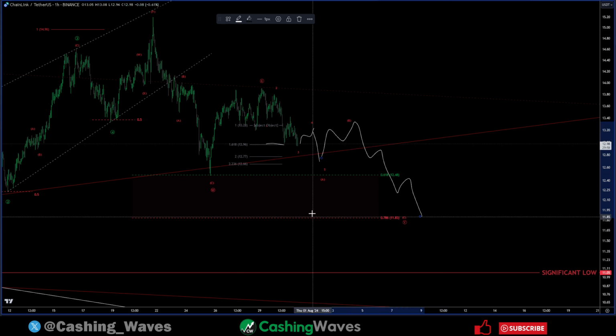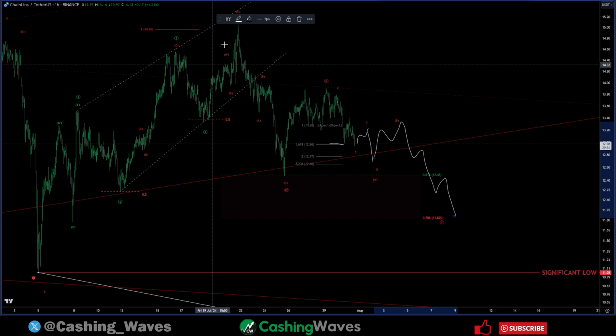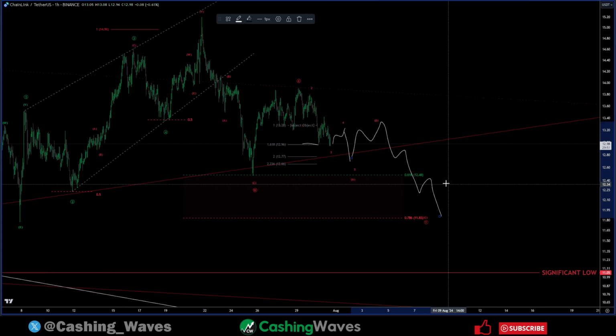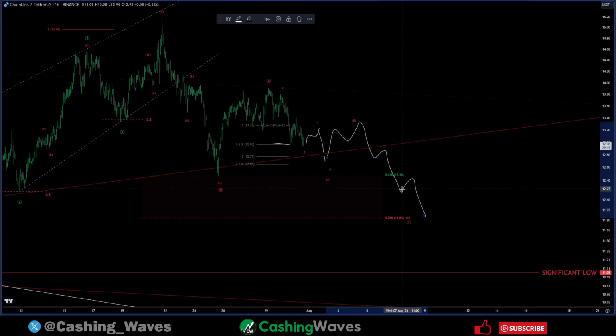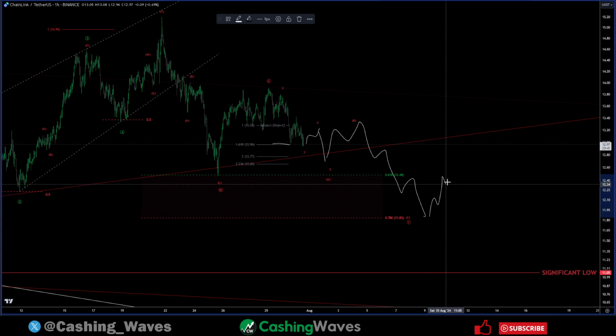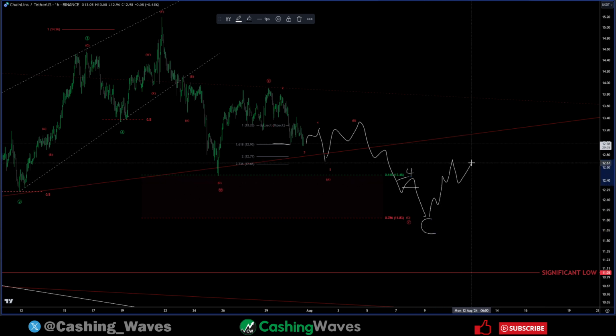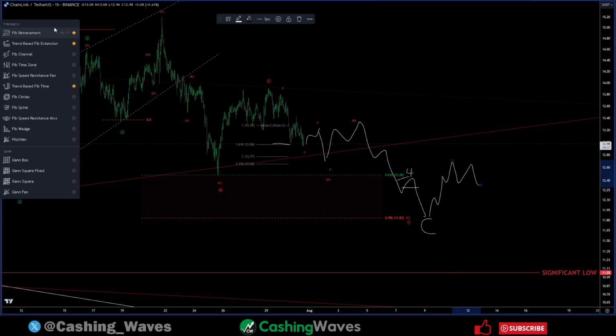So this is what I'm paying attention to around that 786. This is my last shot at playing this bullish at the moment. And what I look for is in the C wave, a nice 5-wave move off the low, break this previous 4th wave of the C wave, make a pullback, take that long.